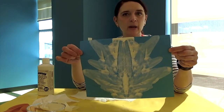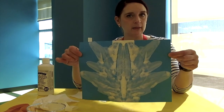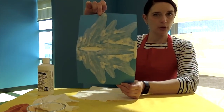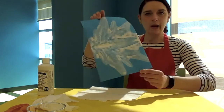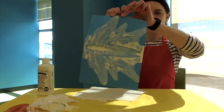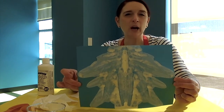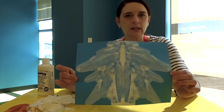Now you can hold your paper horizontally, landscape. You can hold it vertically, portrait, whichever way you like the best. I actually kind of like my paper this way. Now I want you to see, what does this remind you of?